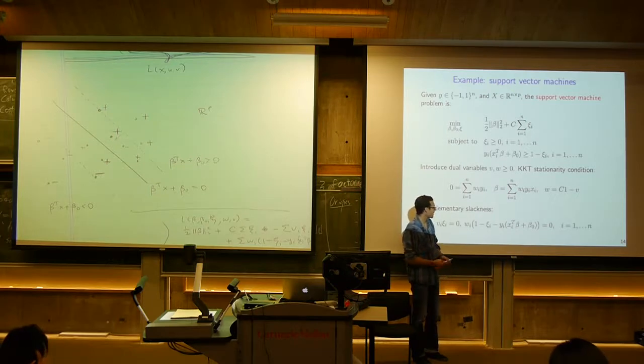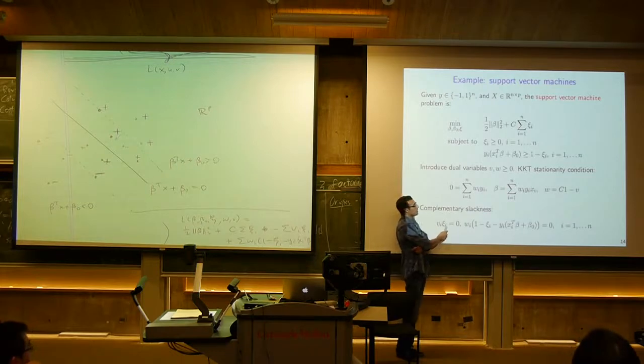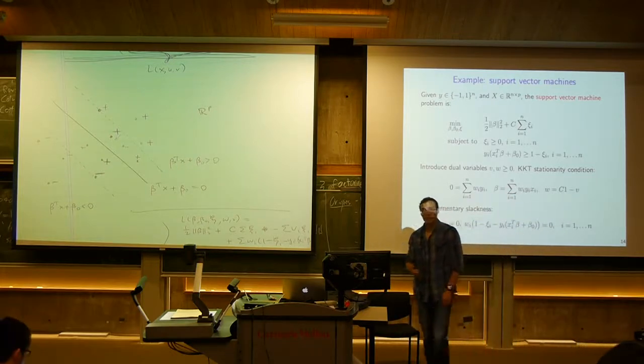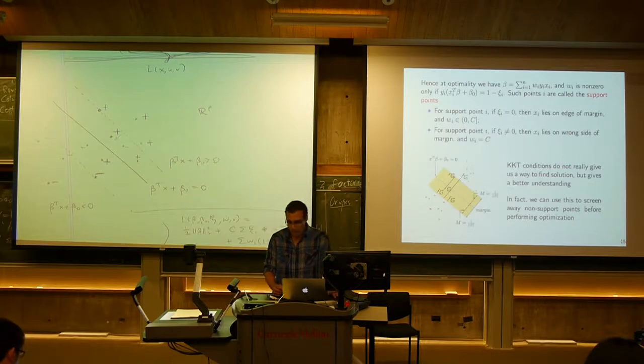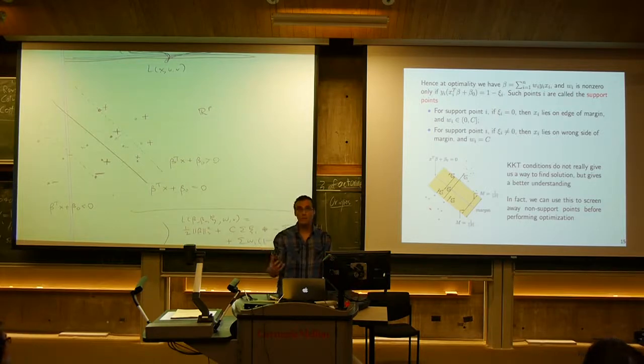And how do we see that that's the case? Well, if this was non-zero, it forces vi to be 0. When vi is 0, you can see that the dual variable must be equal to c based on the stationarity condition. So I think that's a pretty nice relationship that we get out of the KKT conditions for support vector machines. Now, it doesn't really give us a way to find a solution explicitly, but it gives us a better understanding of the structure of the solution, right? This whole idea of only some points mattering in the data set. The data set is only used in a sparse way in order to determine this hyperplane.